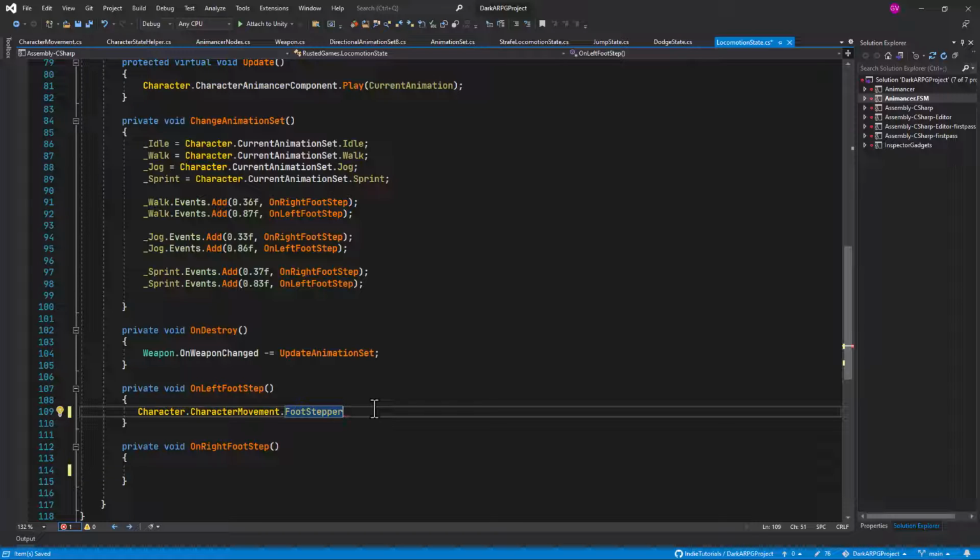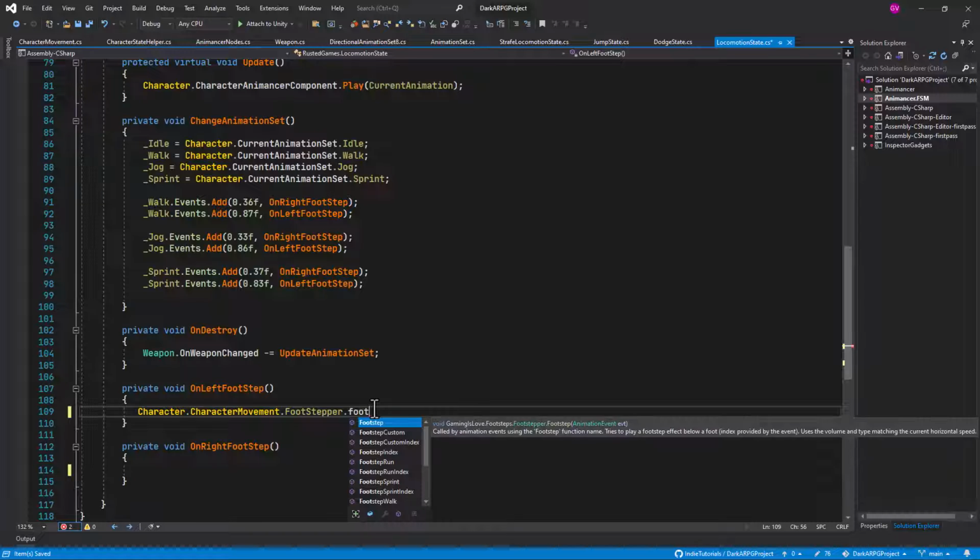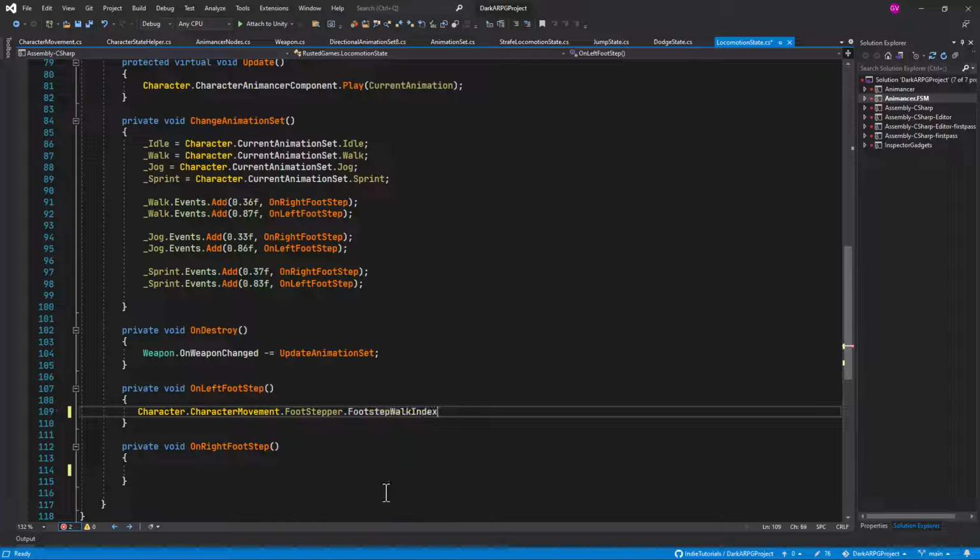In this case, the simplest one is, for example, footstep walk. What is it? Walk index. So we can use this one, this is the recommended suggestion from the documentation. Of course, if we were to use the run and the sprint sounds also, we need to do this accordingly, but let's keep it simple once again.